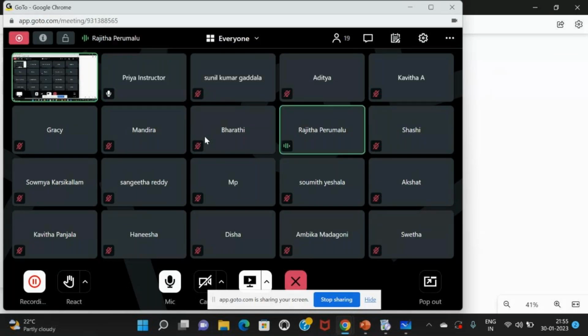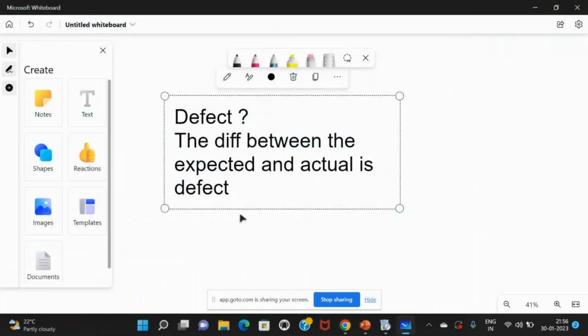Defect means we are not reaching the actual value compared to the expected value. Yes, so we are not able to get what we are actually expecting. That is where we say defect, right? Okay, good. These are all valid definitions, whatever you mentioned, that are correct. But technically, if you say difference between expected and actual, it's fine. That is also a correct answer. And you're elaborating it. That is also good.